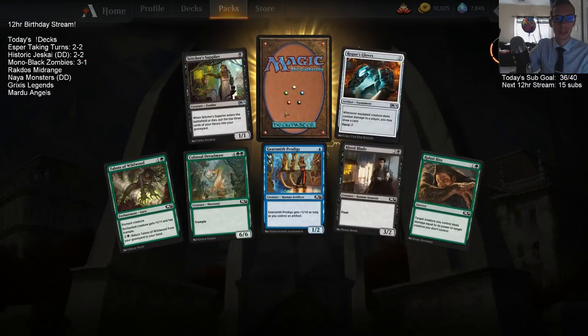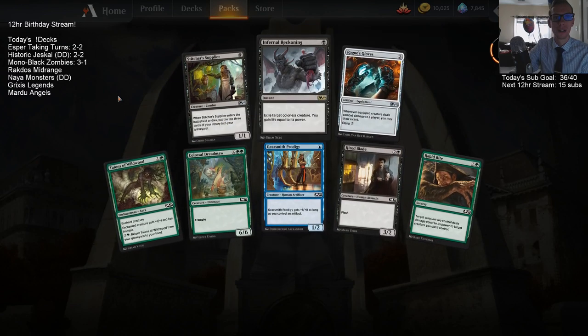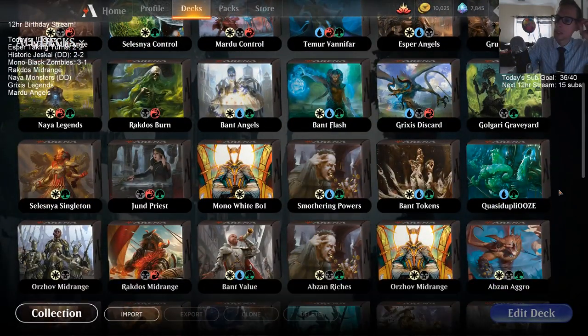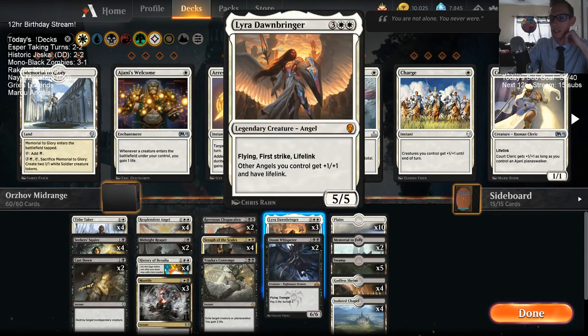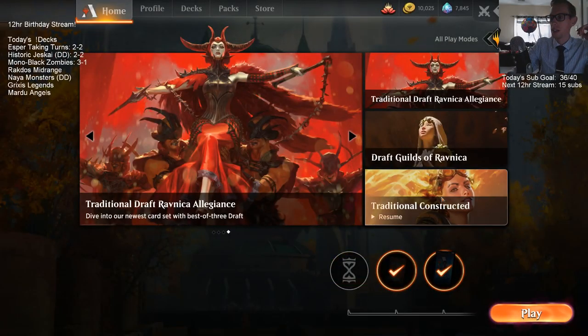Any good Orzhov or Esper Angel or Abzan Angels? Infernal Reckoning. You can check out the decks there, like my stream decker, for some options. We've done pretty good with Orzhov. Orzhov Angels is like an Orzhov midrange, which is basically Angels. It's got Resplendent Angel, Seraph, and Lyra. Done pretty well with this deck. Yeah, you can check out some answers there.